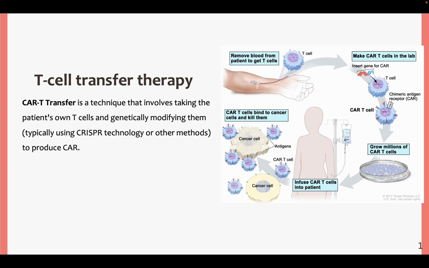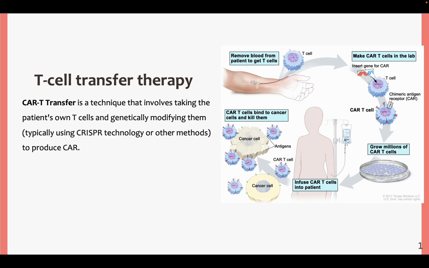Currently, CAR T-cell therapy is customized for each patient, and the treatment begins by collecting T cells from the patient's body. The T cells are then sent to the laboratory to be reproduced to carry the chimeric antigen receptor. We can call that the CAR. The CAR is a protein installed on the surface of the T cell that allows them to recognize and bind a specific antigen or protein that appears on the surface of the cancer cell.